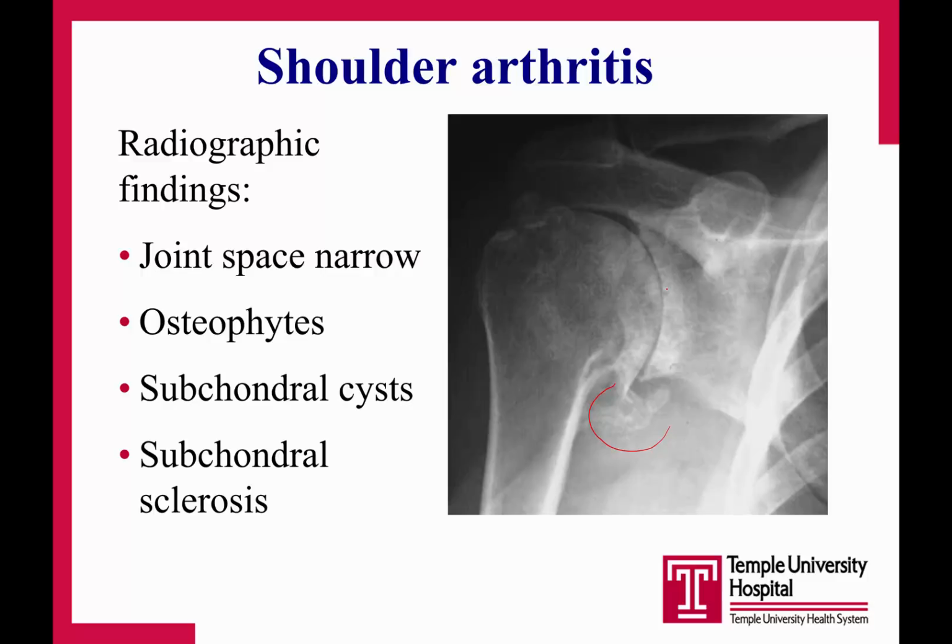Subchondral cysts you can see here on both the glenoid side and the humeral head side, and subchondral sclerosis, which is a paradoxical hardening of the bone right here along the edges. That's represented by a relative increase in calcium density on the x-ray, or a white line on the x-ray. And then just below that are those previously mentioned cysts, which are pockets of air and dead bone, basically.